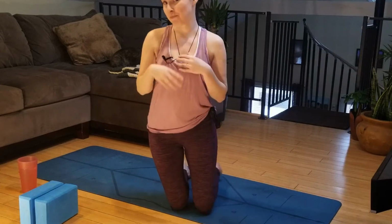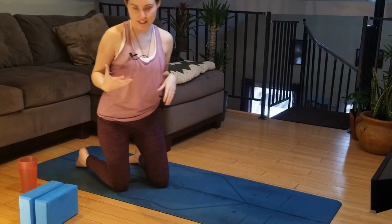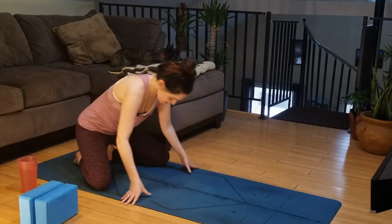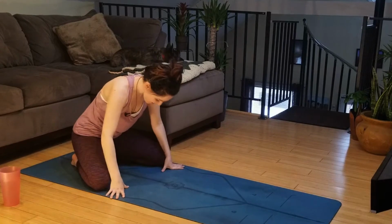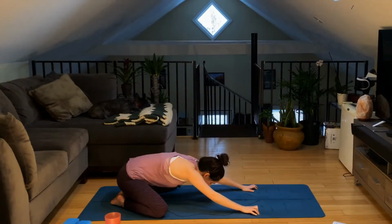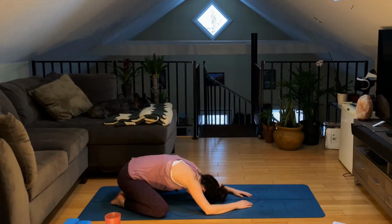Same as always, whatever you want to leave behind, please do. If you want to add on, if you need more today, please do that too. And let's start in child's pose. So knees nice and wide, bring the big toes to touch. I have my water with me, so if you want to grab some water, that's also a nice option. And let's slowly start to walk those hands out. Melt the forehead down towards your mat. Soften your belly. Soften the shoulders away from the ears. You can even bend your elbows here. You don't have to be reaching.